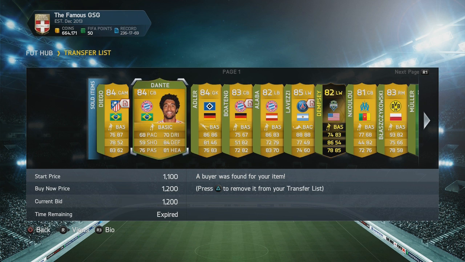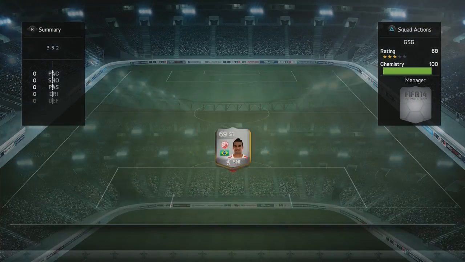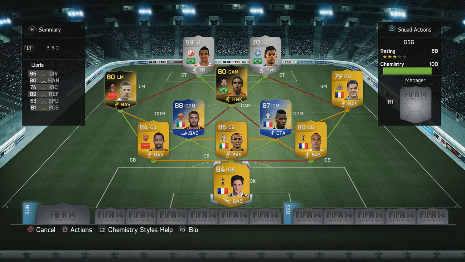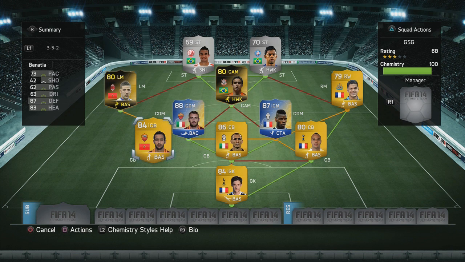So after having sold on a few more players, there you can see Müller also sold on, and having built the squad, we're sitting on 664,000 coins. And this is pretty much going to be our team. So in the net, we do have Lurie, and you know him by now. He's a pretty solid keeper on the game. Kabul, Kilini, and Benasha as our three at the back. Solid, I'd say. Three good players there.